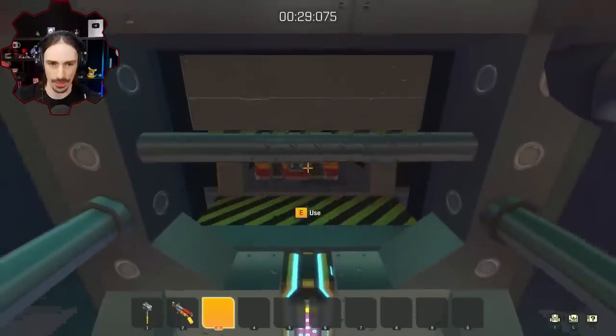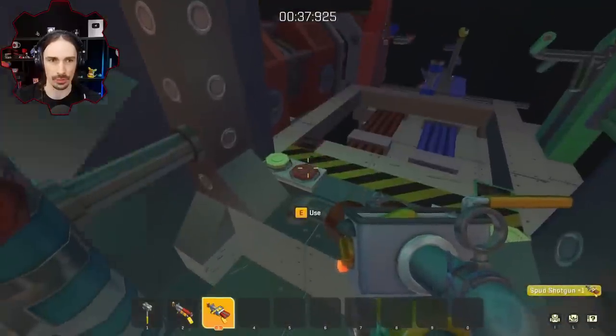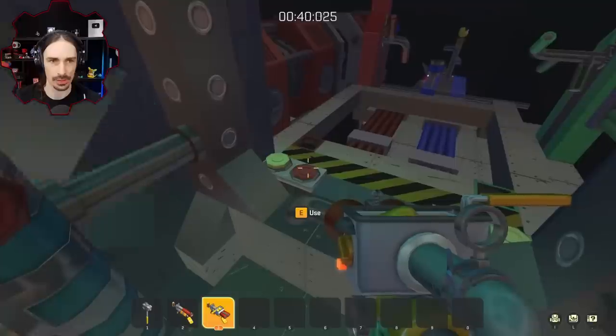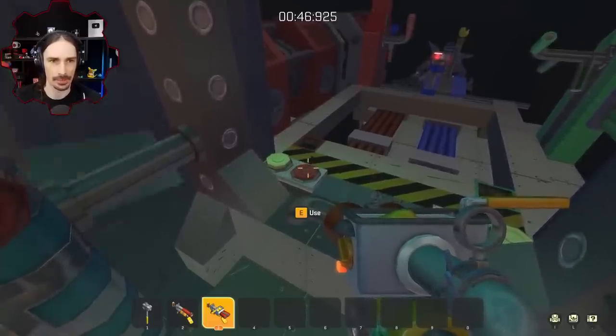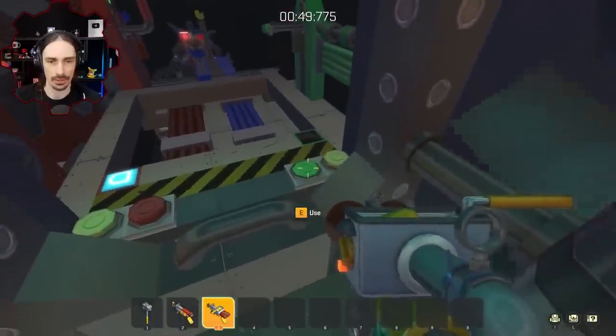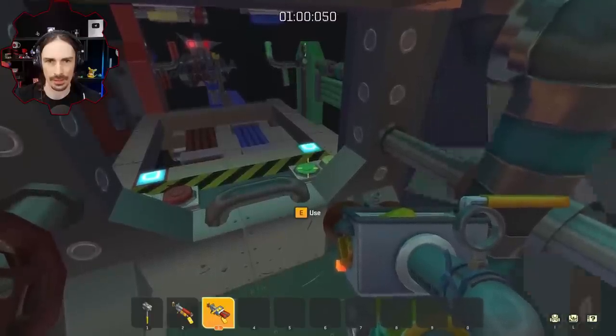For some reason, I get a shotgun. All right, so now I gotta hold red until the logic gate turns on. All right, you can see the monster slowly rising up. So this is all timed. All right, there we go. And then green, come on. Man, that monster goes up so fast. All right, there we go.